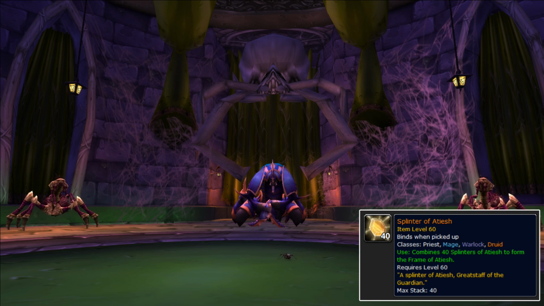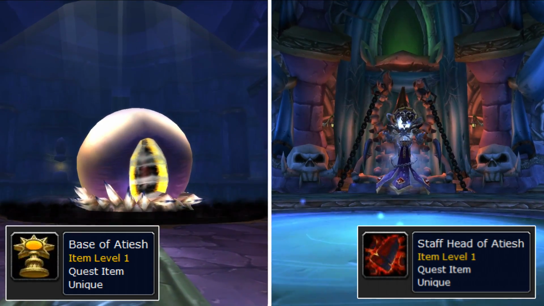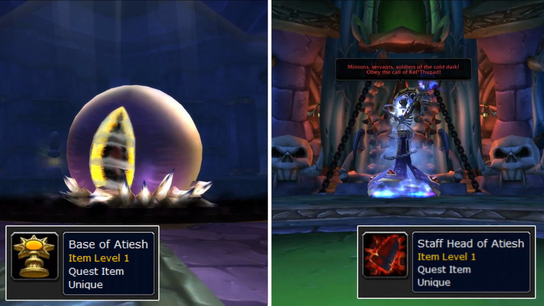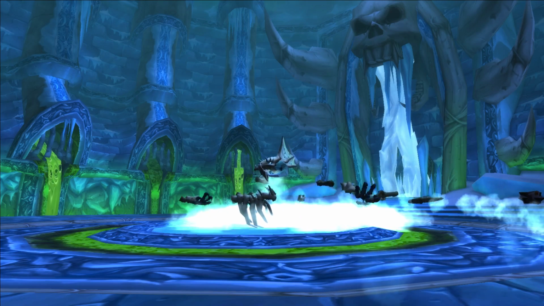if you combined them, you would get an item called the Frame of Atiesh, which then gave you a quest to obtain the head and the base of the staff. The base dropped from Cthulhu, the final boss of the AQ40 raid, and the head dropped from Kel'Thuzad himself, the final boss of Naxxramas. So, it was very challenging at the time, and the amount of guilds capable of killing both of those bosses was quite low.